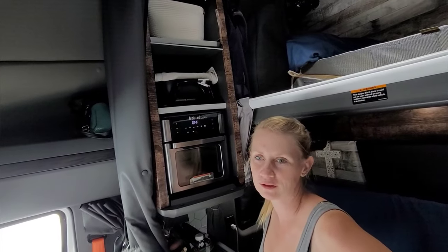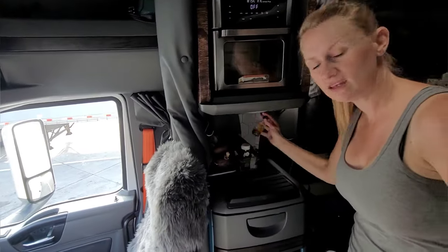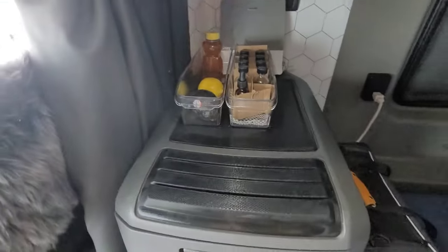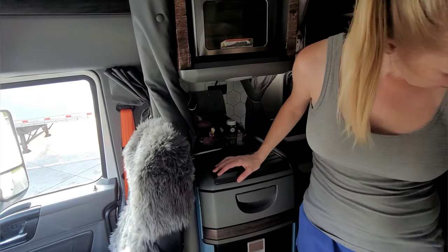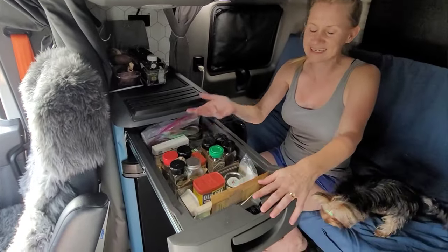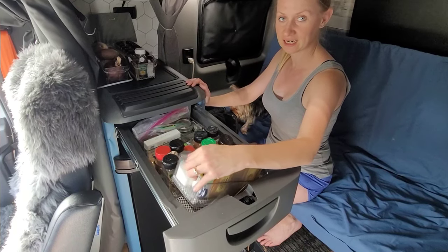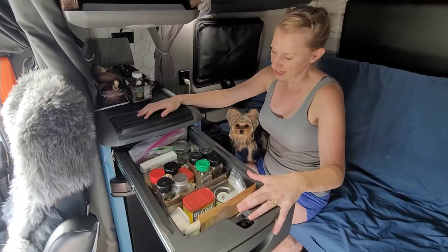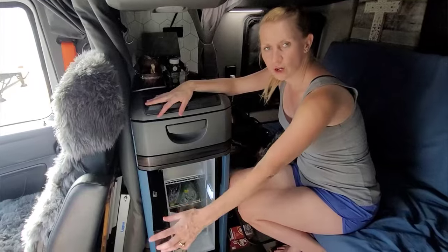We have a little basket with stuff for Willow — hairbrushes, toenail clippers, things like that. Everything is Velcroed down and organized. Cooking is big to me, so I have an oil and vinegar set, high-end natural oils, honey, and a container for fresh produce — we have some potatoes in there with the dirt still on them so they stay fresh longer. Next is our spice drawer — this is how it really looks, not cleaned up for the video. All spices have separate cubbies so I can pull the whole thing out when cooking.